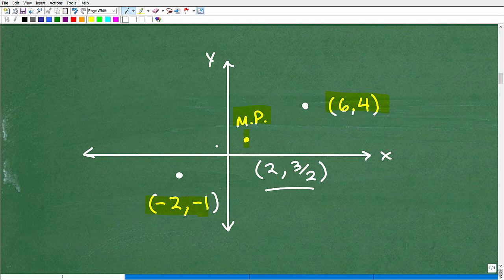So one of the things that you can always kind of check your answers with, whether it's the distance formula or midpoint - let's say you came up with an answer like this: negative 8, negative 10. Let's say you came up with an answer like that, or for whatever reason you made some sort of error. But if you look at this, if this is negative 2, negative 8, negative 10 would be way down there. I mean, you have to kind of look at your answers and just ask yourself: are they reasonable answers? You could do this very quickly. You'd be like, okay, 2 and 3 halves - yeah, that makes sense.